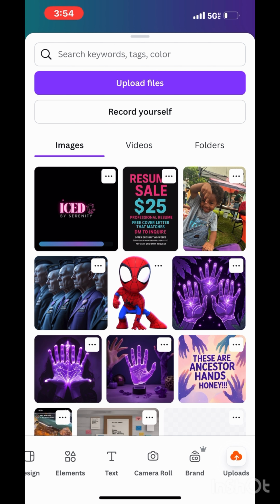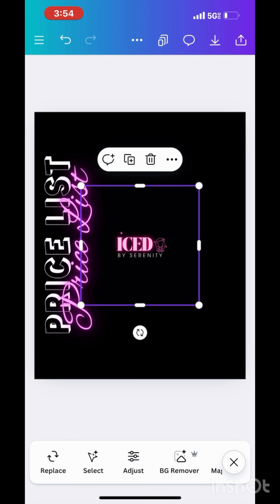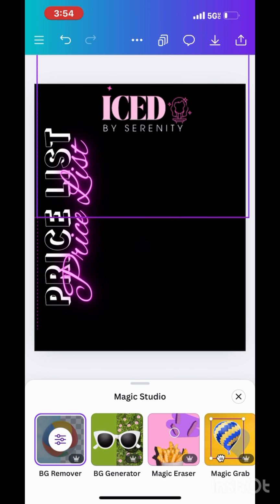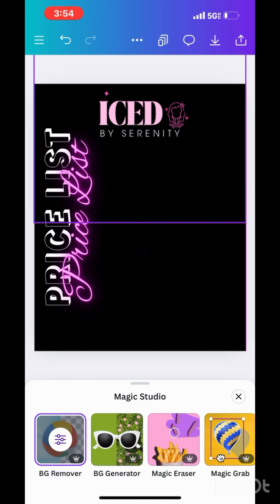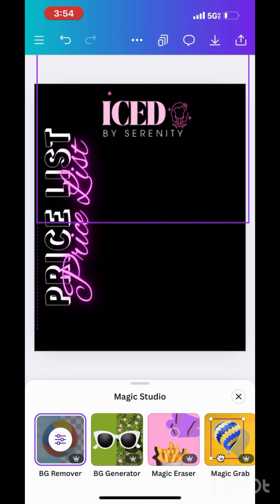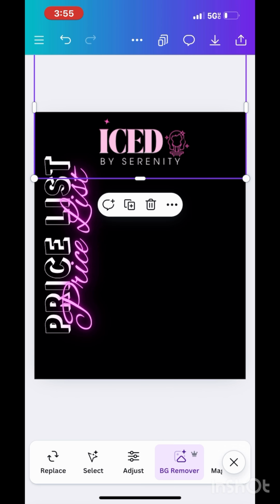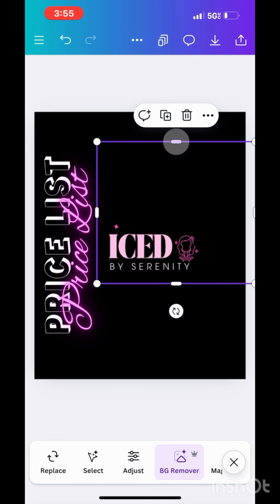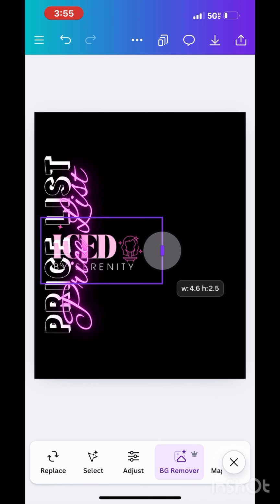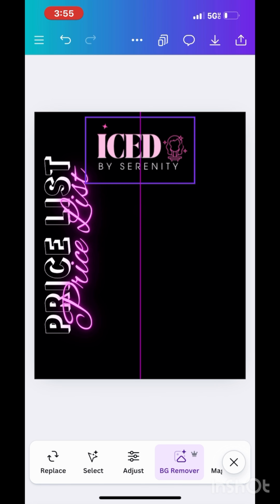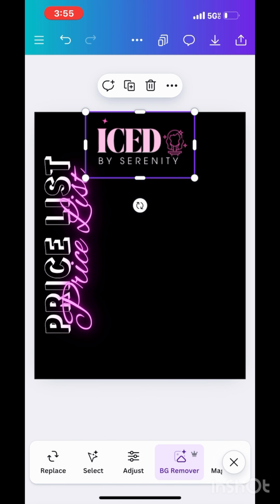And here we added her logo. I made this logo for her a couple weeks ago, so we're just adding it into the picture. When you have premium, as you can see, premium shows when you have the little king sign next to the specific element or tool that you want to use. But I often use the background remover. It's called BG Remover, and that just makes it to where it is transparent so that you can put it over different colors. So if I wanted to use it over like a pink or something like that, it wouldn't be a black background over pink. It would just have the logo.